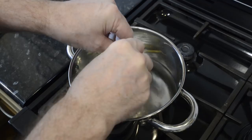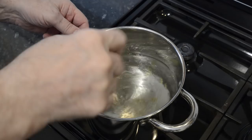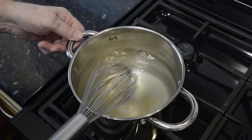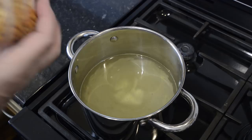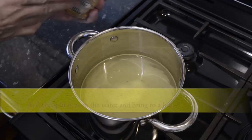I'll start with 1.5 litres, that's 2.5 pints of water in a pan and stir in 1 chicken stock cube and let that dissolve. Next is the 500 grams, that's 17 ounces of dried yellow split peas. Now these are very cheap and readily available in supermarkets across the UK, but I'm not sure how available they are in other countries. And I don't know of any alternative you could use either.